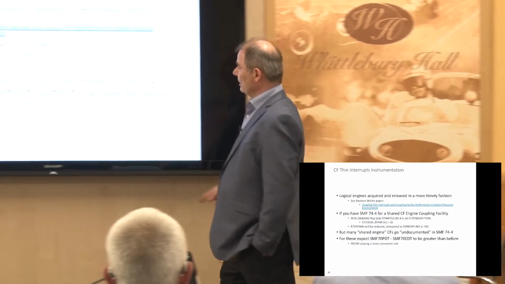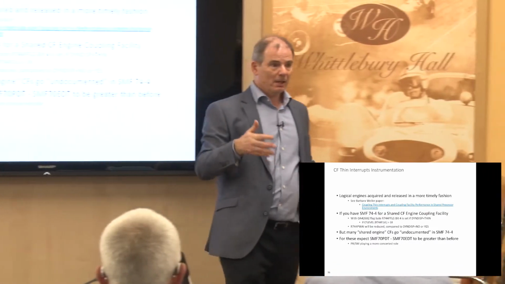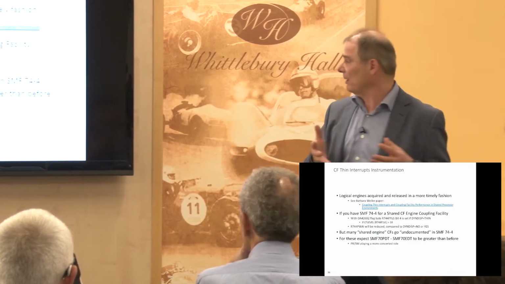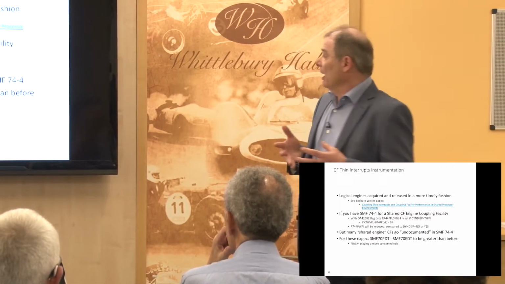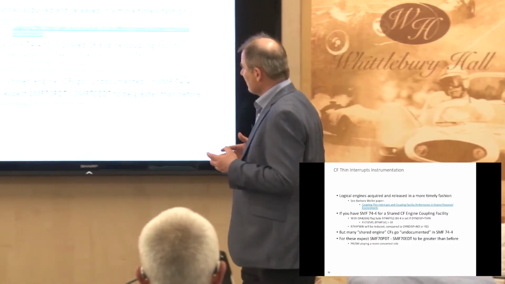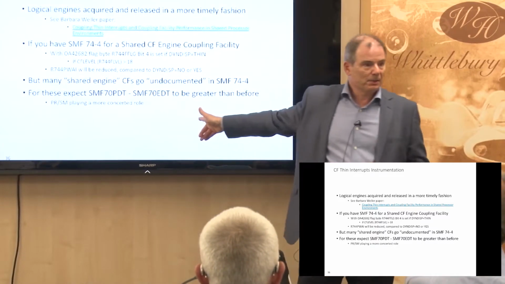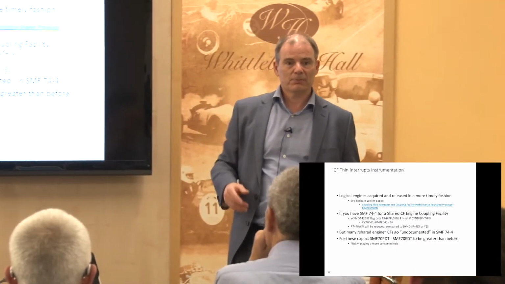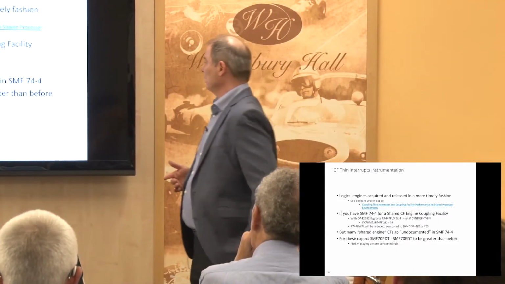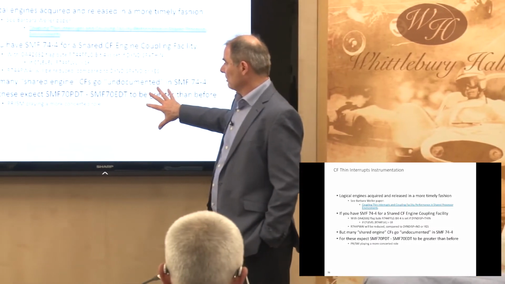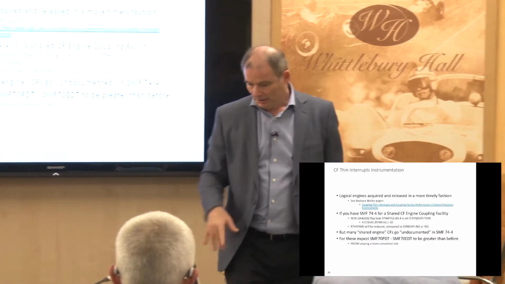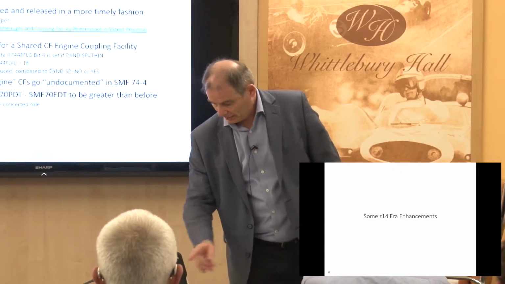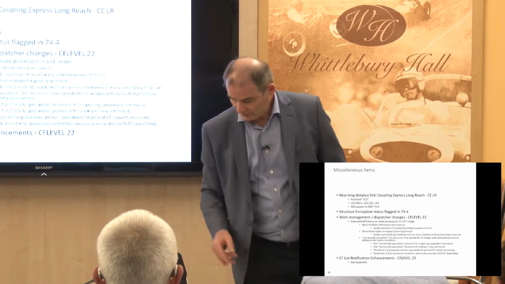Right. And this point is a bit of a different one. It's basically, if you don't have the 74 subtype 4 for a shared coupling facility LPAR, the one thing you might well see is a bigger PDT minus EDT than you expect, because there's more work being done by Prism to manage in the thin interrupt case. So that's a minor footnote. Yeah, so it does weird things to the data model as part of the reason for putting thin interrupt stuff in here.